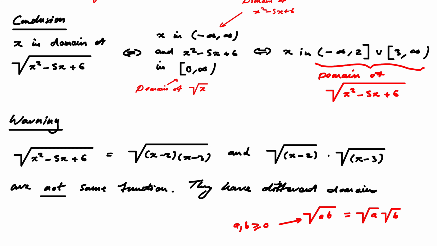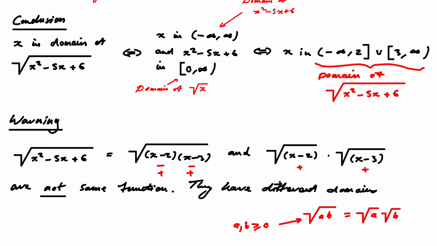The thing is that in this case, here, you've only got one option, right? That has to be positive and that has to be positive. Whereas over here, sure, it could be positive and positive, but you could also have the situation where it's negative and negative. That's totally fine because it's happening inside the square root. Minus times a minus becomes a plus, then I take a square root. So in the second case, we are losing a whole branch of the domain. So these two are not the same function.